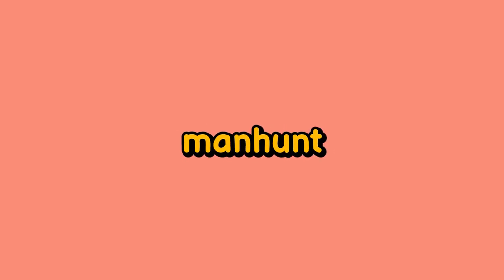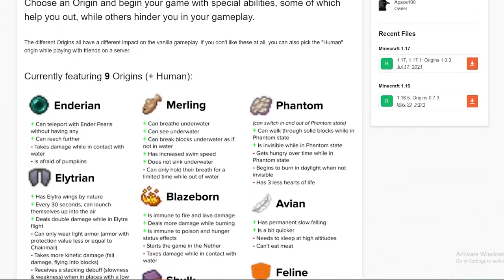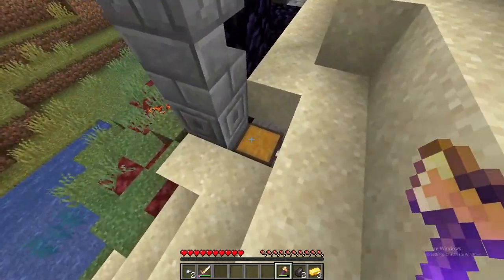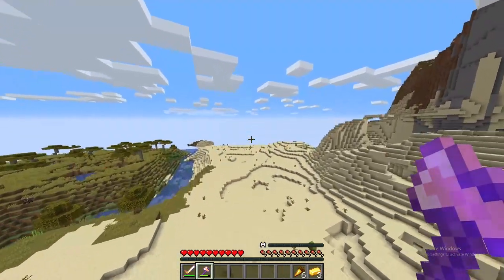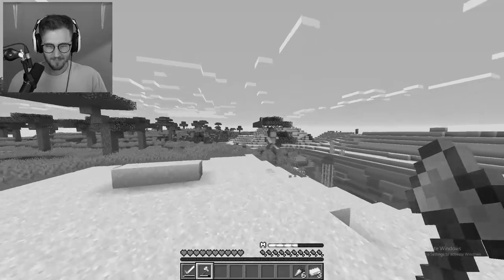This is Minecraft Manhunt, but I am an Elytrian. In this video, I've added the Origins mod to Minecraft, which allows me to become an Elytrian. Now, being an Elytrian, I do get a few perks, including, of course, starting with Elytra wings. I also have an ability that every 30 seconds I can launch myself into the air, and I also do double damage while I'm in flight.